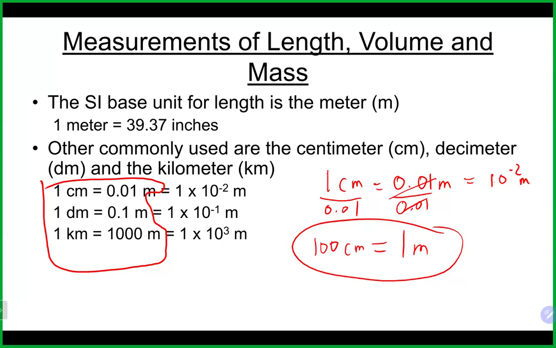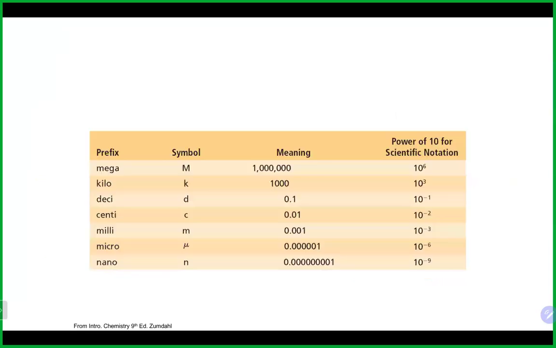So speaking of that, let's take a look at some of these prefixes. This is what I was talking about, the numeric meaning of these, the times 10 to the power, or whatever their scientific notation meaning is. These are some of the prefixes, and I'll be honest with you, you probably should know this table and the prefixes that go with it.